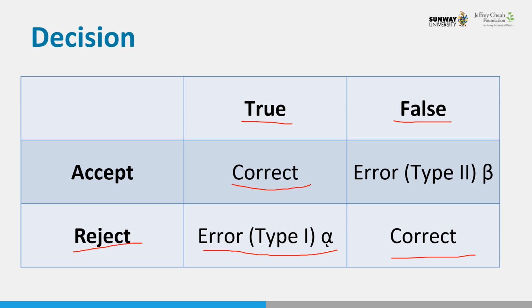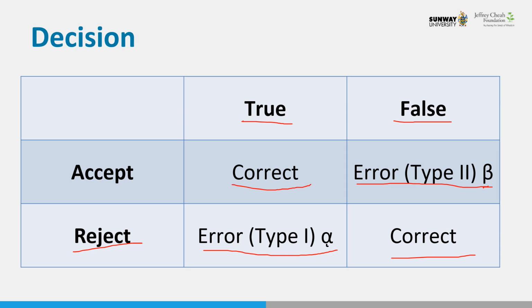The accept case is a type 2 error. How? One person is not innocent, is guilty, did something wrong, but the judge accepts it and releases him. Accept means release. So this is again an error. This is called type 2 error, or beta error. So now we know that we have two errors: the true rejected and the false accepted are the two errors, and the true accepted and false rejected are correct decisions.